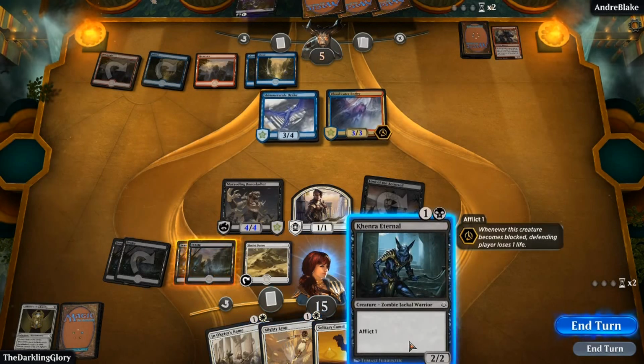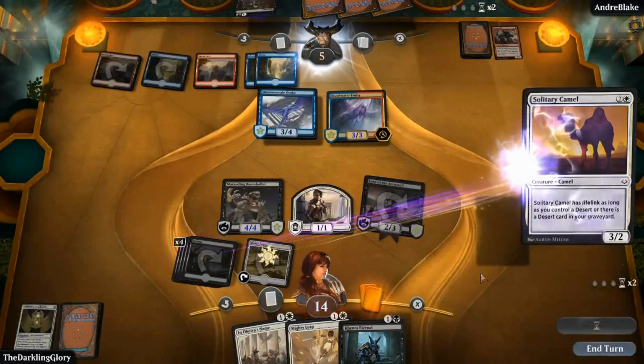This guy... Which one do I want down? This is an interesting question. I'm probably going to be able to cast this and another spell this turn, whereas I would not be able to do that with the Camel. So I'm going to cast the Camel.